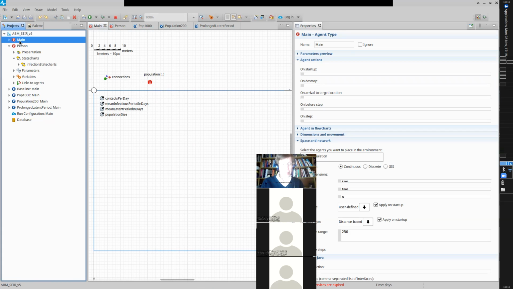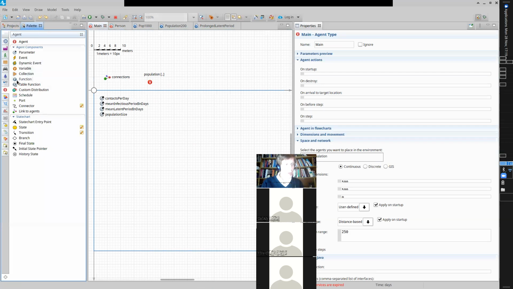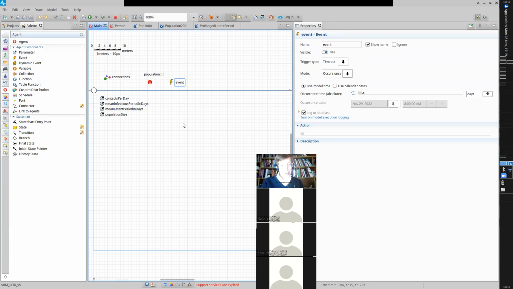And normally I would save my model now and let you sync up. But this is just completing the thought, really. So I'm going to go to palette. I'm going to add what's called an event. An event's job in life is to schedule, or essentially establish a schedule of events. Could be one, it could be a whole series at periodic times, like once every month or once every week or once every day, really good for reporting, for example.